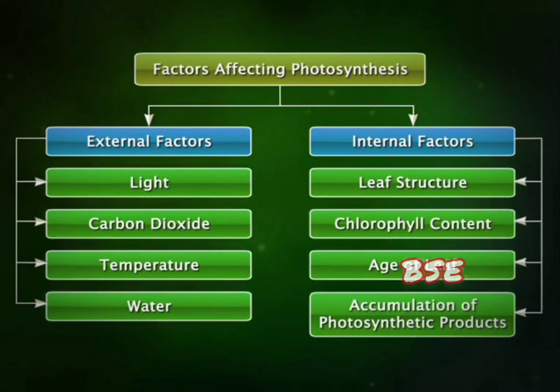All these factors affect the rate of photosynthesis. If any one factor is deficient, photosynthesis rate will be affected. The factor that is deficient or is present only in suboptimal levels becomes the limiting factor and will be responsible for affecting the rate of photosynthesis.